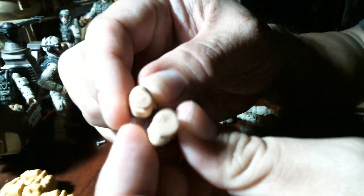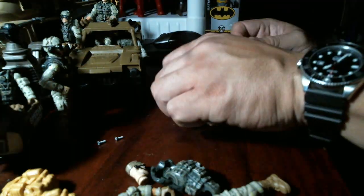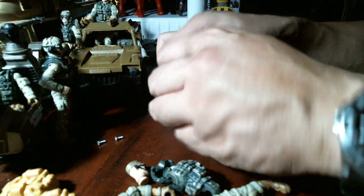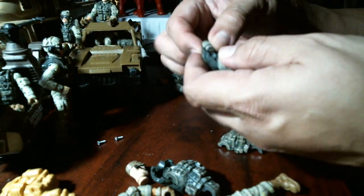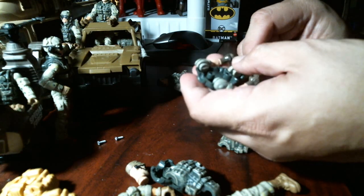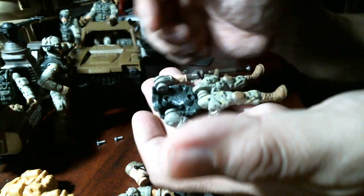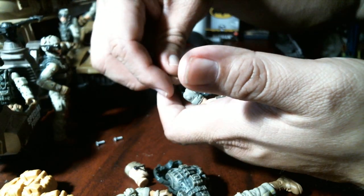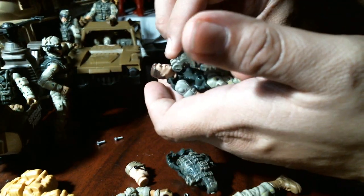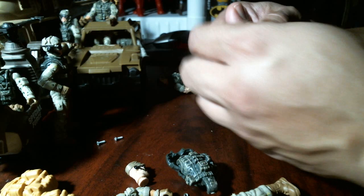Wow, look at the difference in sizes. Big difference. Okay, well, now we know. All right, let's put it back together. All right, this arm goes here. This arm goes here. Leg goes there. Leg goes there. They kind of rub together, look. See that? Put the head in there. Okay. It's back together.